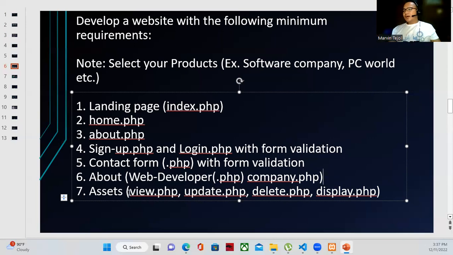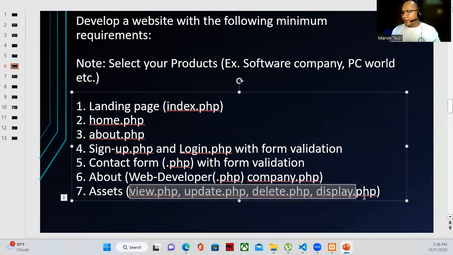So assets, of course, this assets is the CRUD, no? Sa CRUD natin, si contact form ang i-display natin, katulad ng paano natin dinevelop yung demonstration natin sa dynamic websites. So you can use that so that you will be guided. All of this is what we call assets. You're going to create a folder, name it assets, then lahat ng mga folder at files ilalagay sa assets folder.